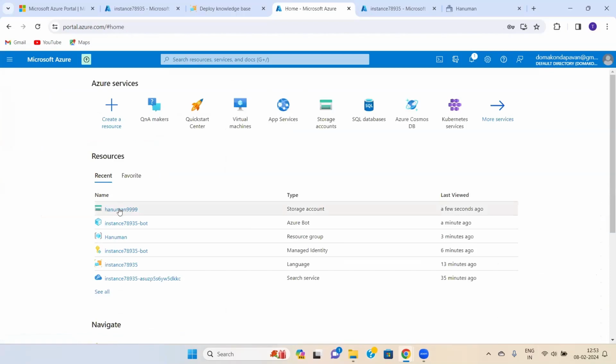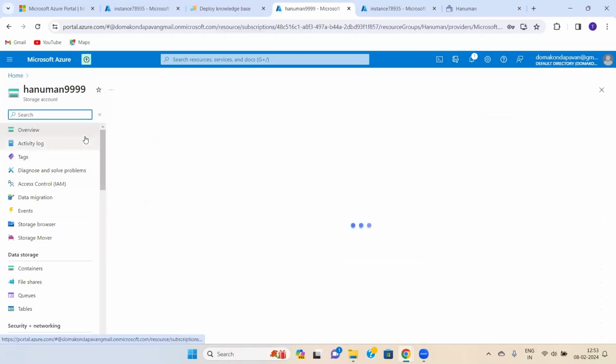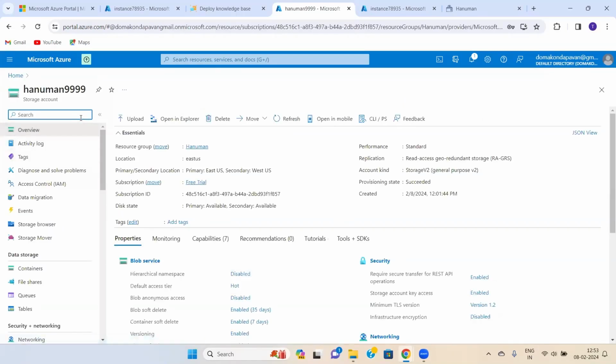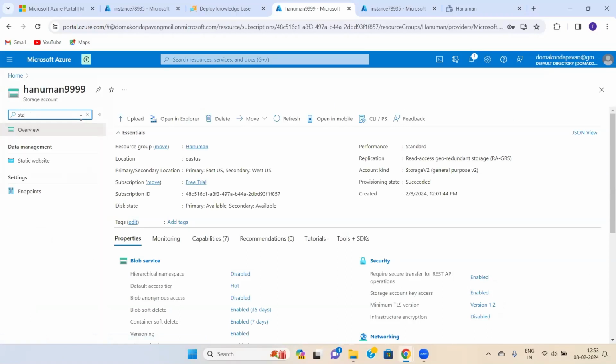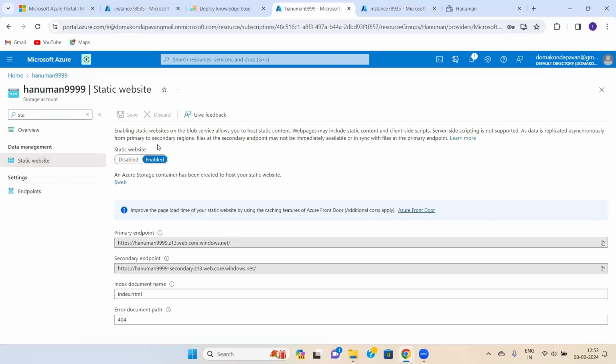Going to home, going to my storage account and searching for static website. Yes, here we have to copy your primary endpoint, and I am pasting it in the Node app.